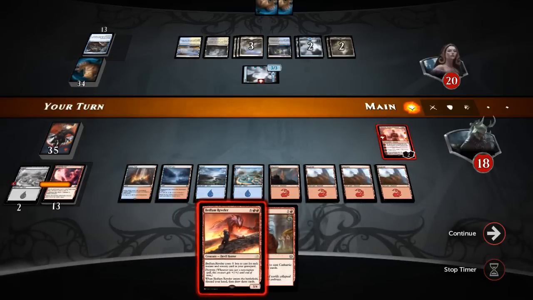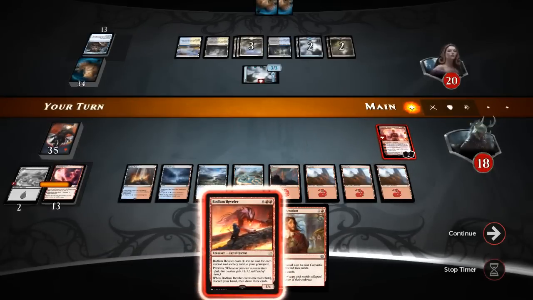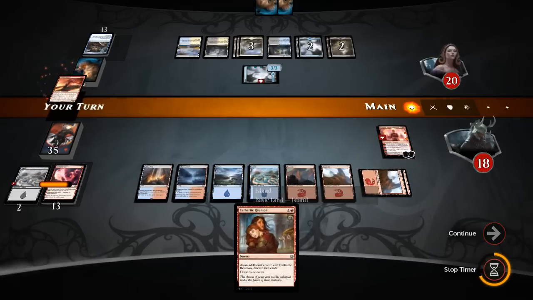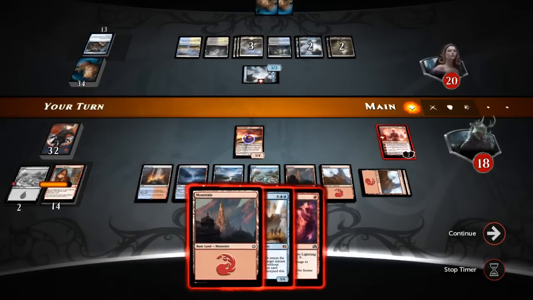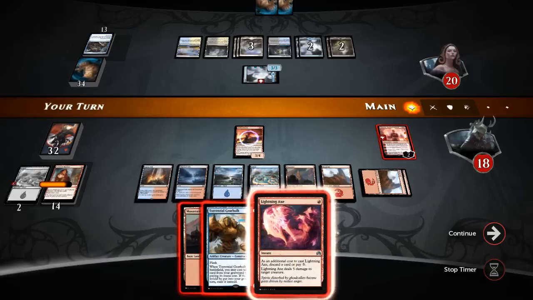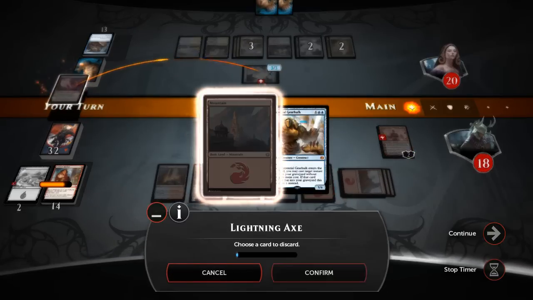Bedlam Reveller is a very, very good card. Do we just Bedlam Reveller then plus? I think we Bedlam Reveller first because we've got so few cards in hand. Is this when cast, or when it enters the battlefield? It enters the battlefield, and it resolves, so he doesn't have any more counterspells left. Torrential Gearhulk's really nice here. Let's get rid of this land.